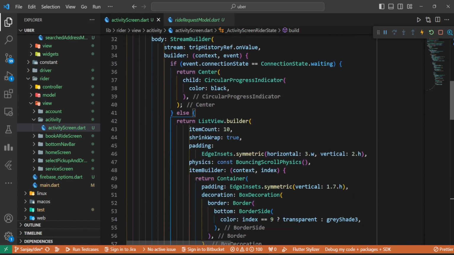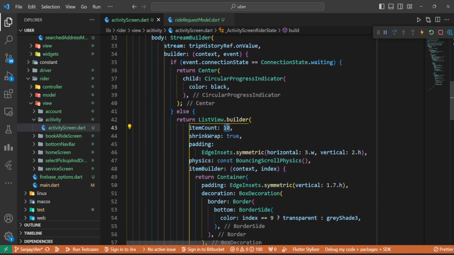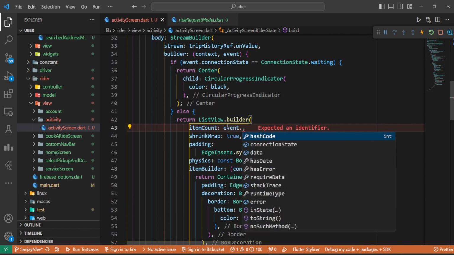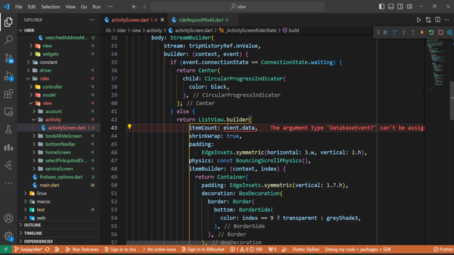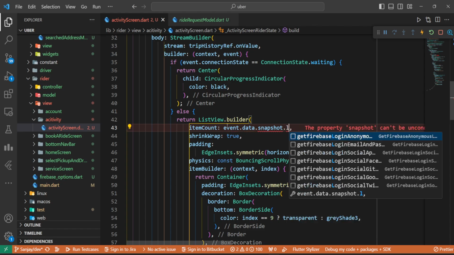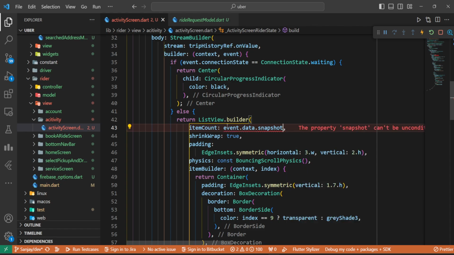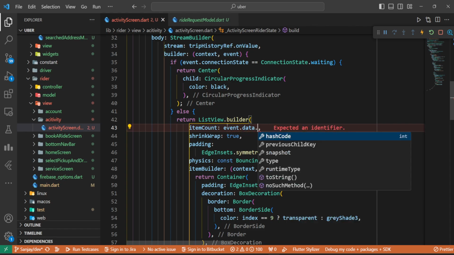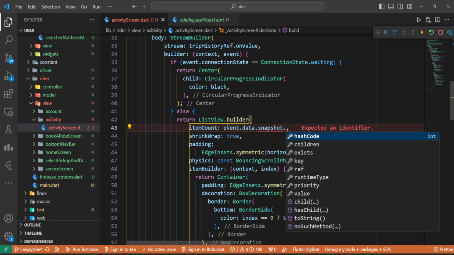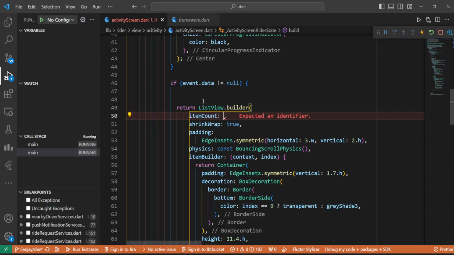Now here in the list view builder item count, it's going to be event dot data dot snapshot dot value dot snapshot dot length. So it's going to be event dot data dot snapshot dot, to list down the ride data.